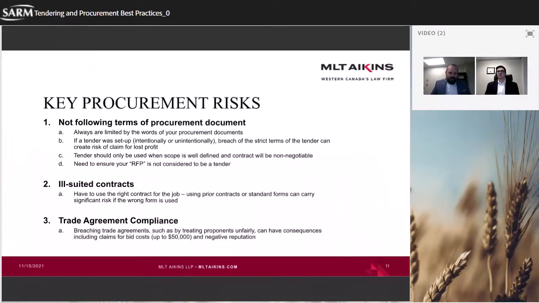The next thing that we're going to talk about here is ill-suited contracts. And this goes to the notion of whether you're talking about compensation model, cost plus, lump sum, or you were talking about our relationship between service provider and owner, design builder, construction manager, general contractor. We want to make sure that our contract, our compensation model, our relationship and reliance on our service provider is appropriate for the project and most importantly reflective of the priorities of the project.